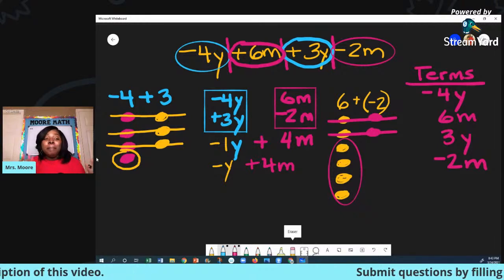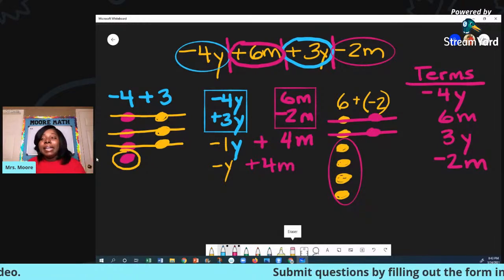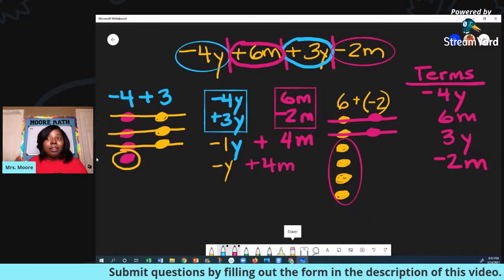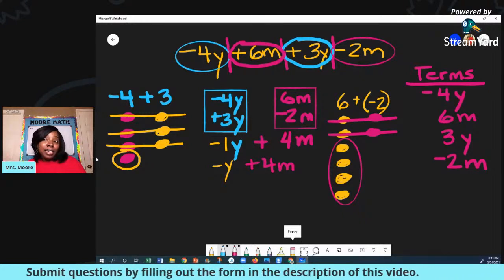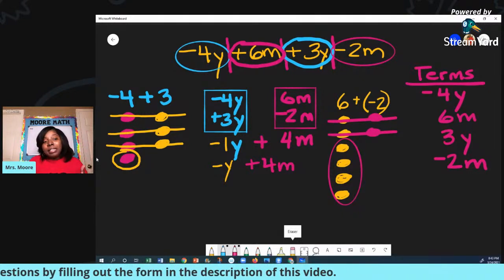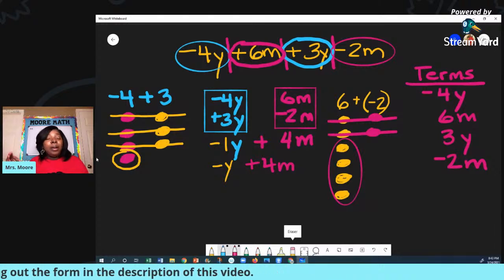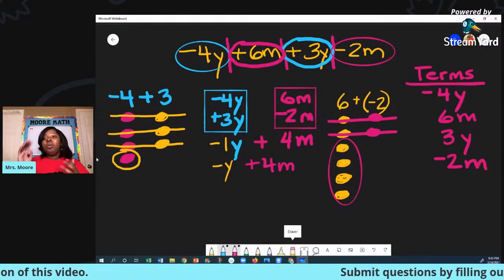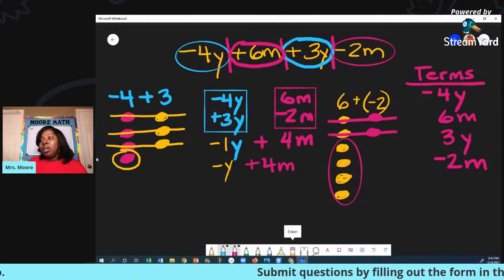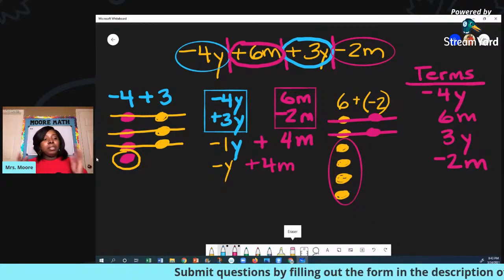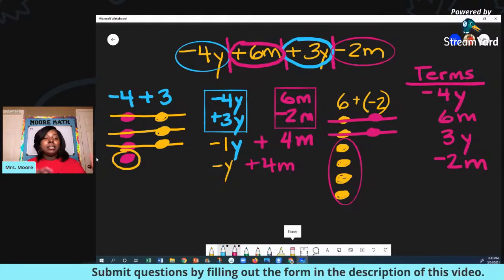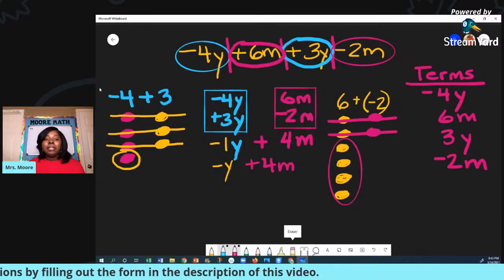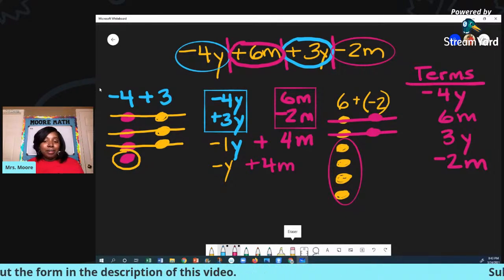So when you're simplifying expressions or combining like terms, this is all we do. We color code it. We make it easy for us to see our like terms. We group it in boxes. We put our integer rules that we talked about earlier, adding integers. We draw our chips, or we think about when I have different signs, I subtract, however you want to think about it. But that's going to help us get to our final answer.